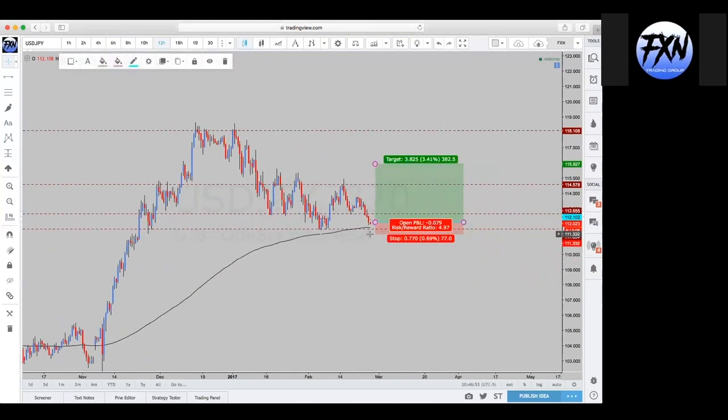And the good thing about it is that your risk can be very small because you're already at that support line. Depending on how far down this comes down to test it, you'd be looking at a good trade no matter what, right? And this is, of course, speculating that this is going to reverse once it gets here. But just by looking at this, you can see that you can easily have a 2-to-1 risk to reward on this trade.